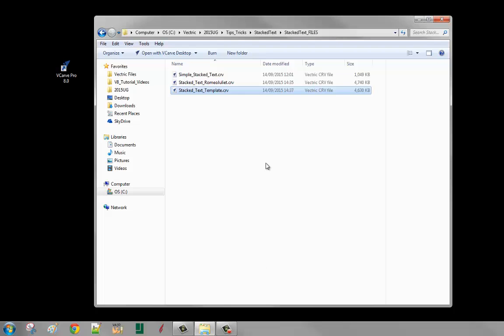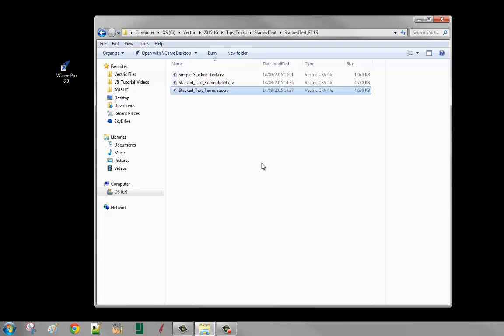Now another useful Windows technique that we can look at while we're here is how to change the number of recently opened files that are available to you from a particular program. You'll know that within the Vectric software it'll display the most recent 4 opened files in a list when you first open it. Sometimes we get asked about having a longer list. We don't really have the space in the interface for this because we have to accommodate many different resolutions, but what you can do is change this for Windows.